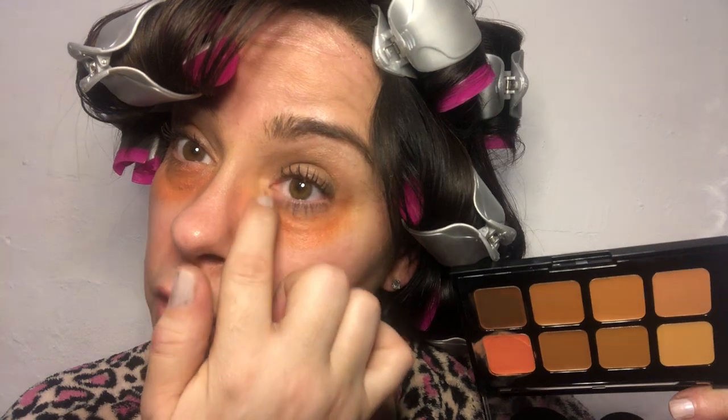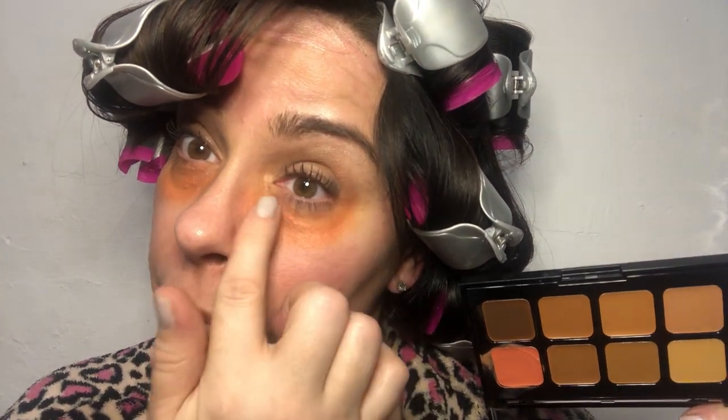It counteracts the blue on the color wheel. Orange and blue are the opposite. And when you see the dark coming through, it's actually blue from your veins. That's what's causing that darkness under the eye. Now mine has gotten much better because I've been using a bunch of different things to help it, one of which was the dermal repair complex, which is a supplement. I'll link that video below too.